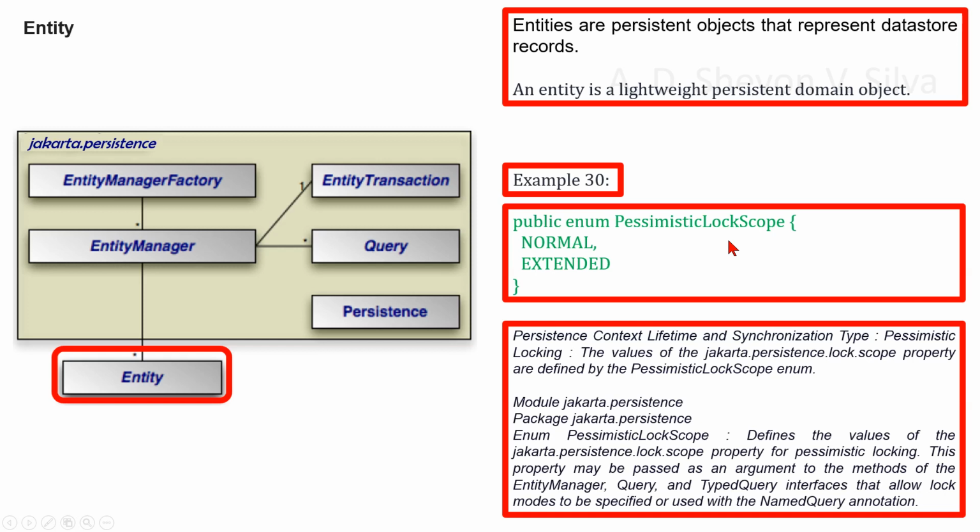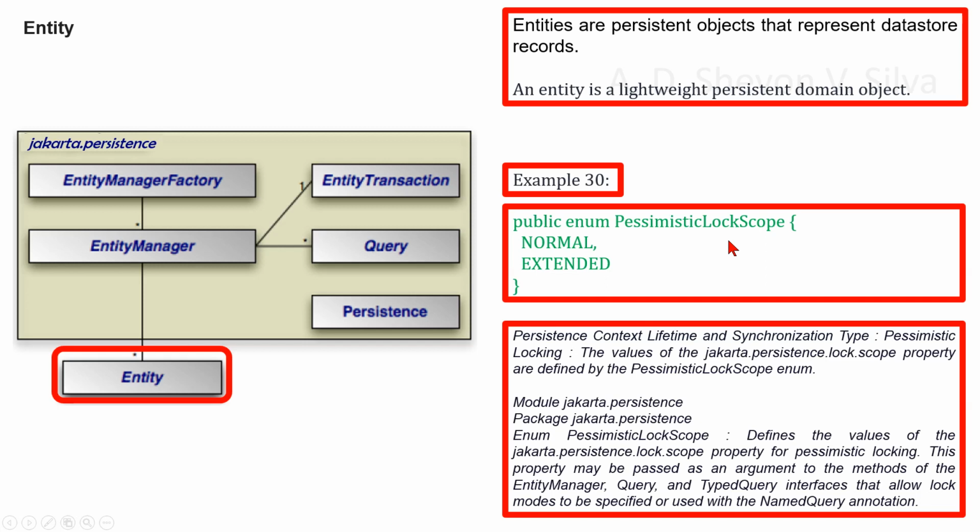This specification does not define the mechanism a persistence provider uses to obtain the database locks, and a portable application should not rely on how pessimistic locking is achieved on the database. In particular, the persistence provider or underlying database management system may lock more rows than were selected by the application.